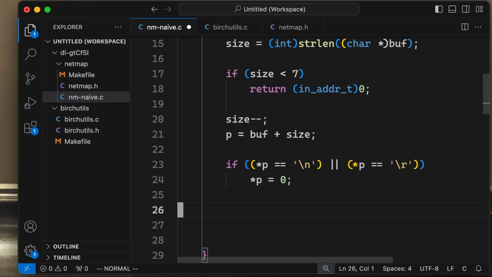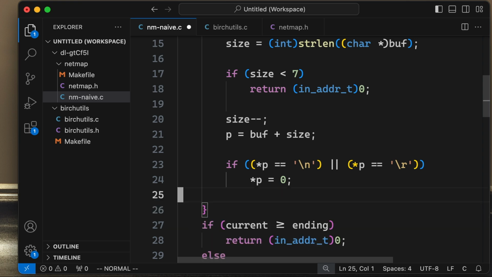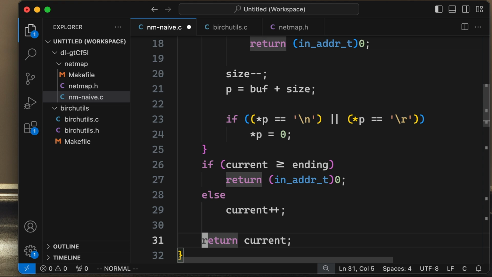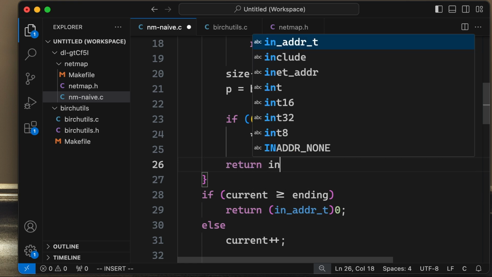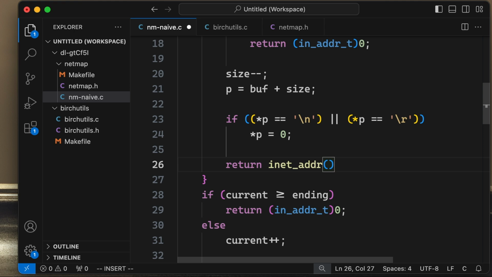So now we basically only need to convert it into an in_addr_t type and return it. And the easiest way to do that will simply be to return inet_addr of buff, like so.